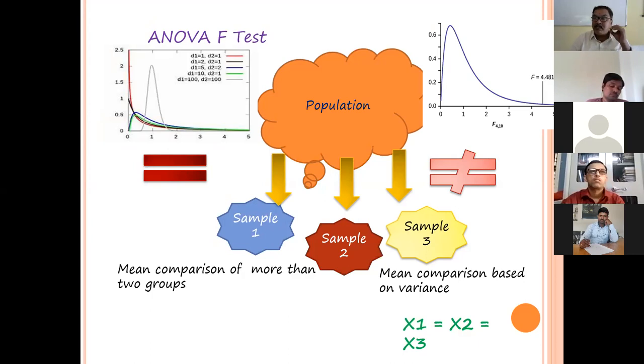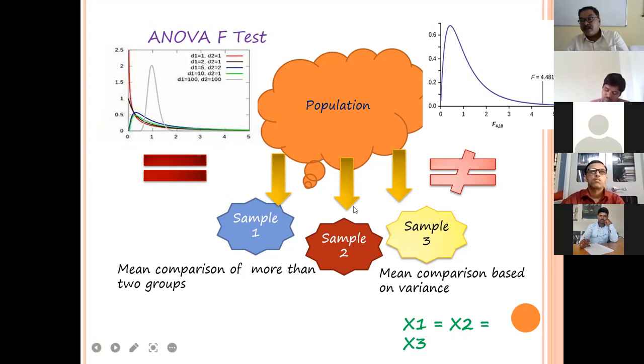The null hypothesis here is that one of the groups is differing from the others. Meaning I have three groups here, and out of these three groups, one of the groups is differing, but I don't know which group it is. It may be sample group 1, sample group 2, or sample group 3. My test is designed only to identify that one of the groups is differing from the other groups.